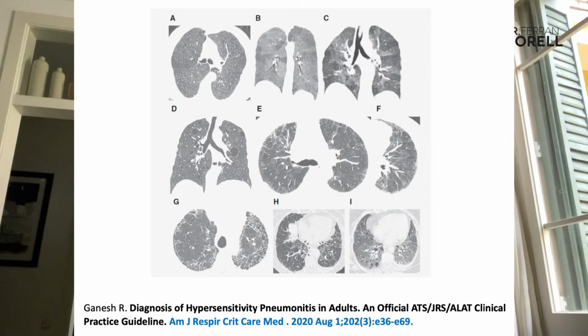And you have E, you have the reticulation on the periphery, and in this figure you have a small airways disease also in the periphery. In G, you have fibrosis in the upper zone, but you can have the fibrosis also in the middle or central zone, here with some peribronchovascular inflammation. And finally, you have in I the fibrotic ground glass figure with these characteristics, hyperlucent areas, little areas.